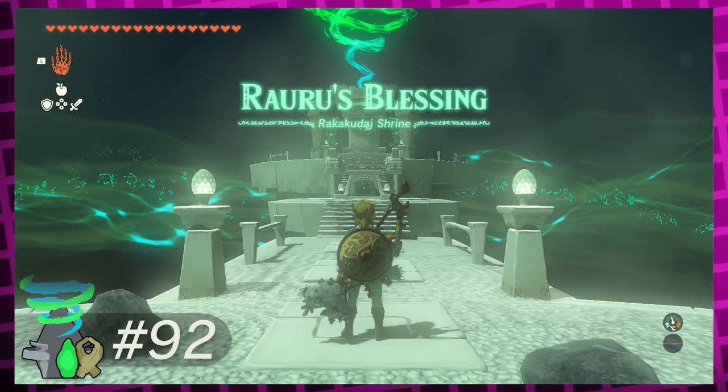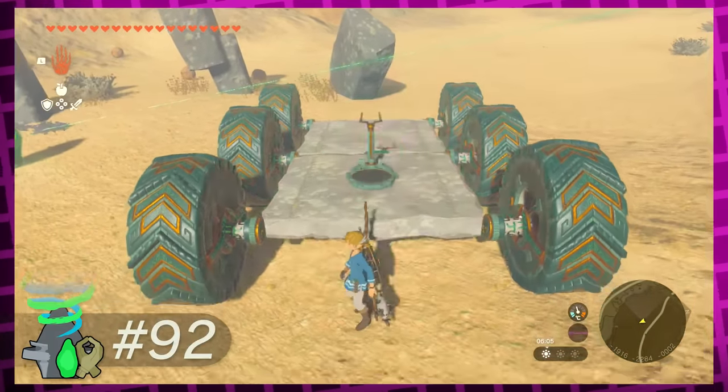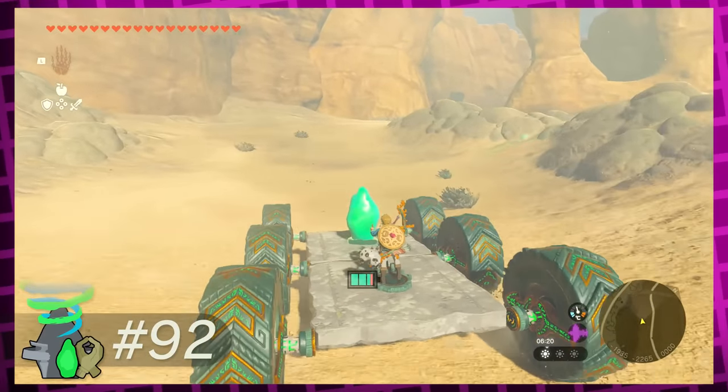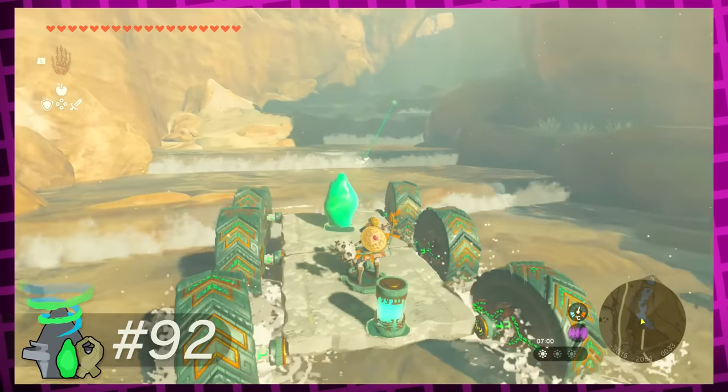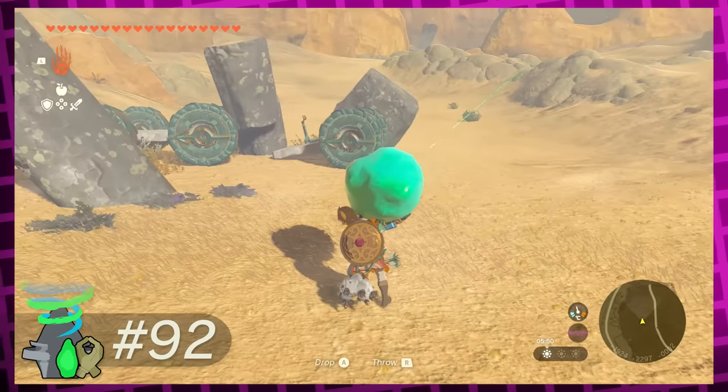Number 92, Rakakudai Shrine, Roro's Blessing. At first it seems like you just have to make a super standard vehicle to transport the crystal to where it has to go, but then it turns out you have to ride said vehicle over some small waterfalls, which is funny and pretty cool. There's really not much else to this shrine though.